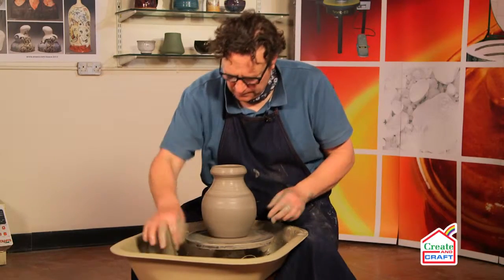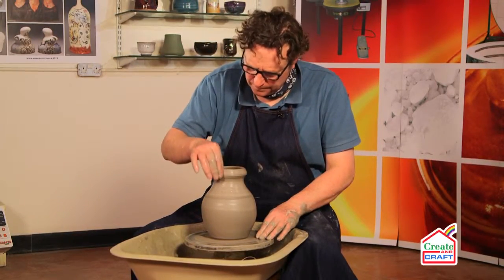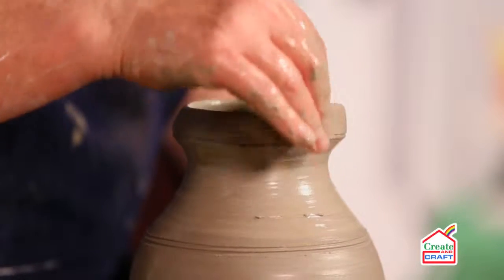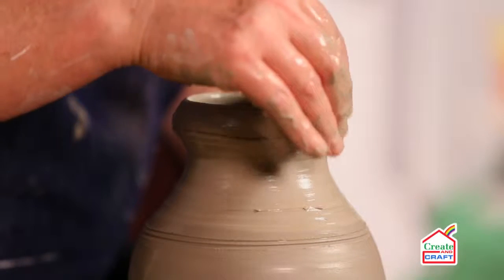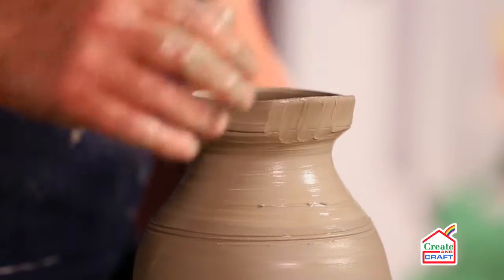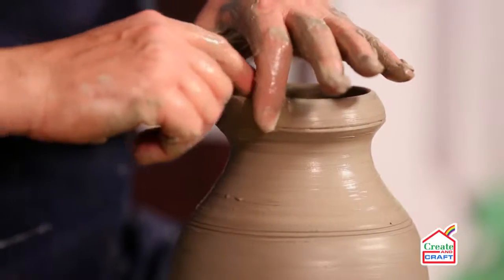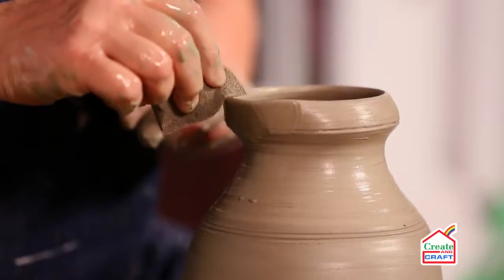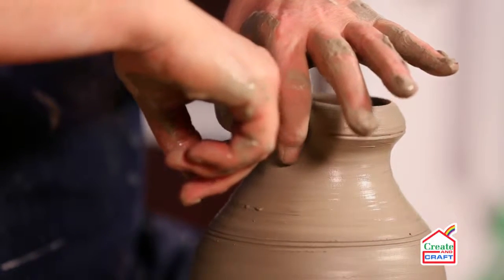Stop the wheel. And again, thin the edge so that we can create the lip, and then form the spout.